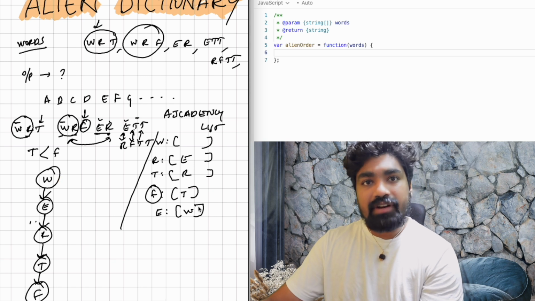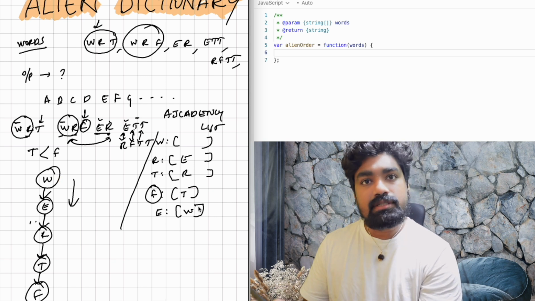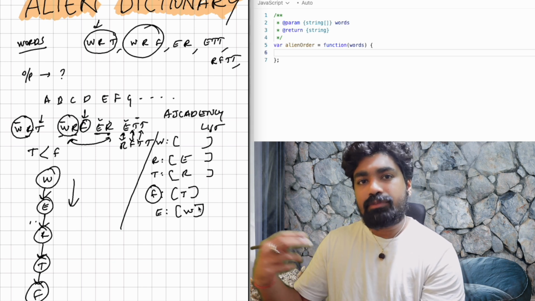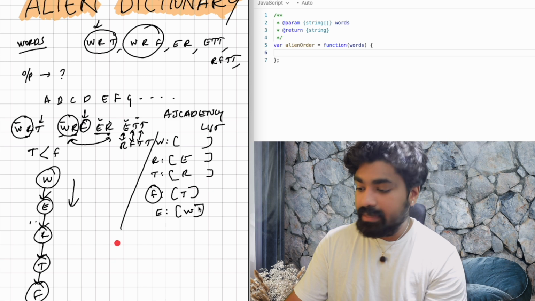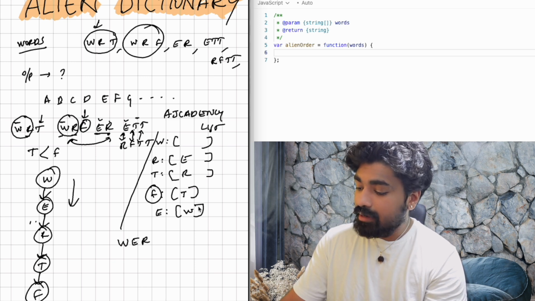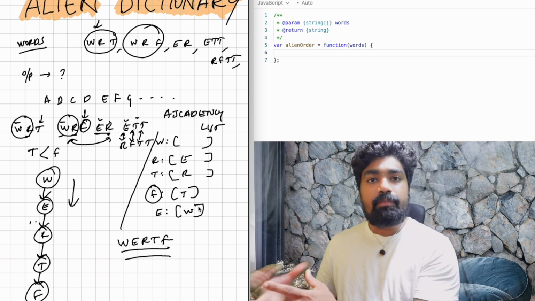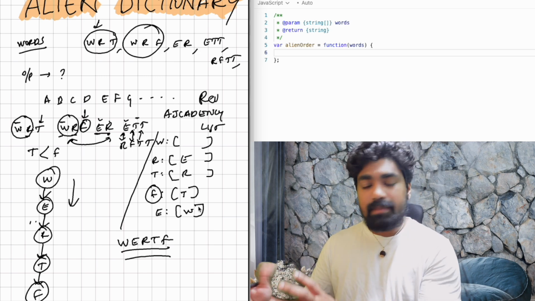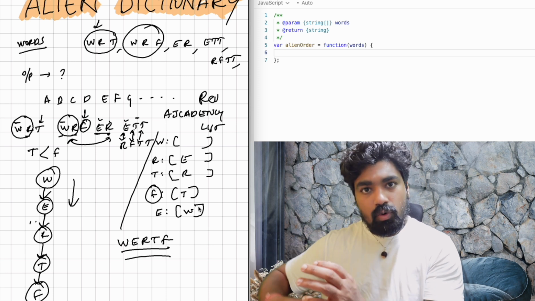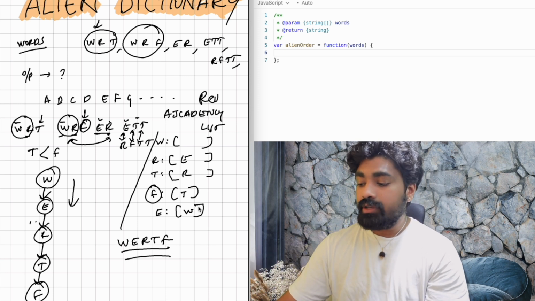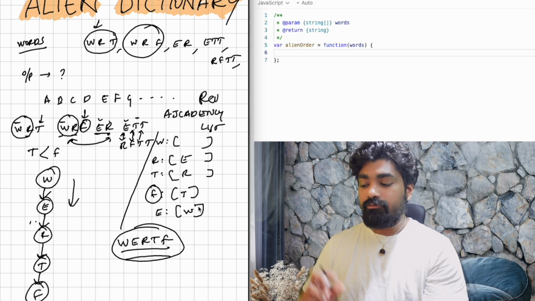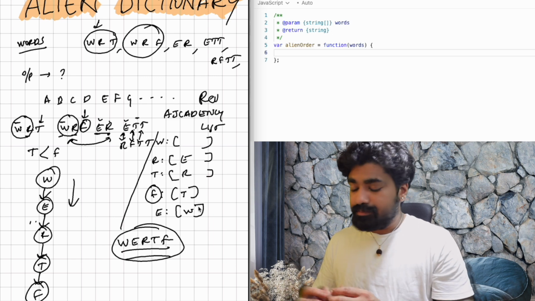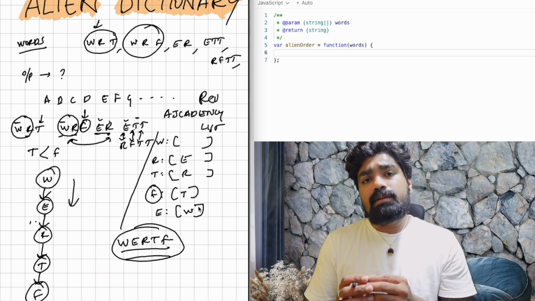Now we will just traverse this in a depth first search fashion, picking up every value at each depth of the iteration, which will give us basically W, E, R, T, F. And this is what we will be returning. And that's why we arrange them in a reverse list manner, because when we go from the top to the bottom, we could just pick up the values to form the lexical sequence that we want here to be returned. And that's pretty much it in terms of the whole logic.